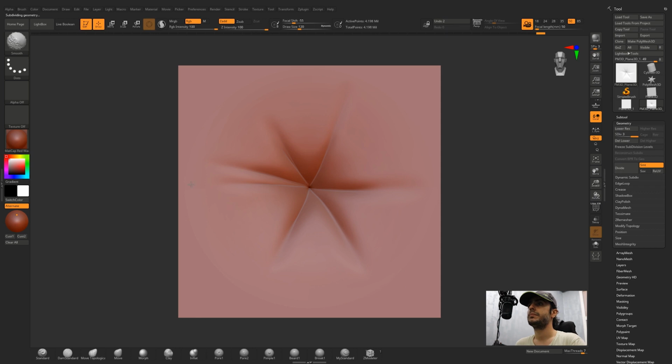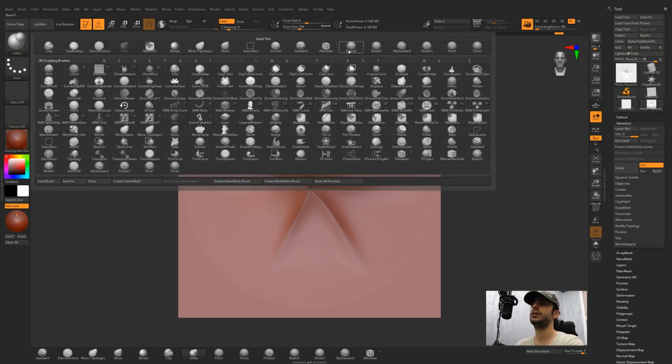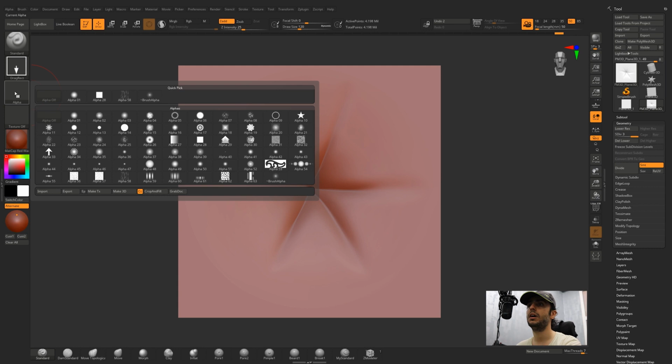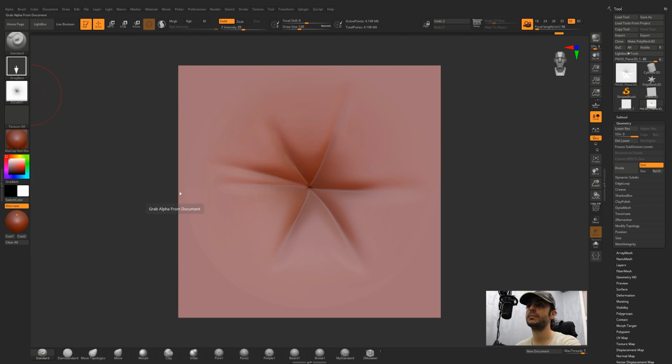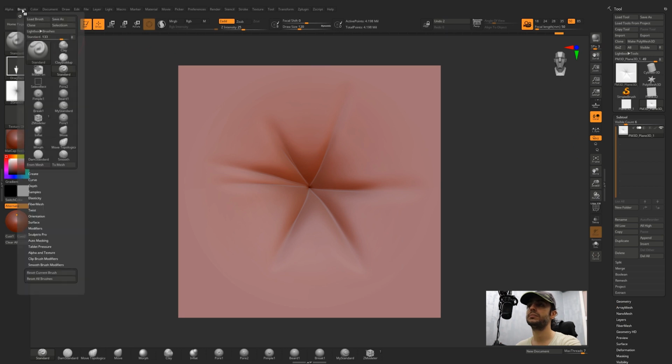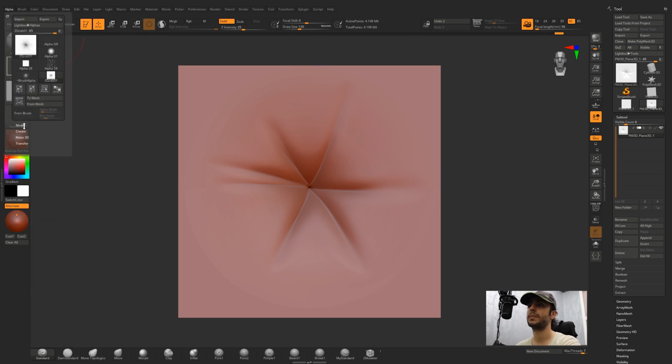Now, grab the standard brush and in the alpha menu, click on Grab Doc. So this takes a screenshot of the document and adds it as an alpha map to that brush. We can also make an icon for this brush using a BPR render pass.